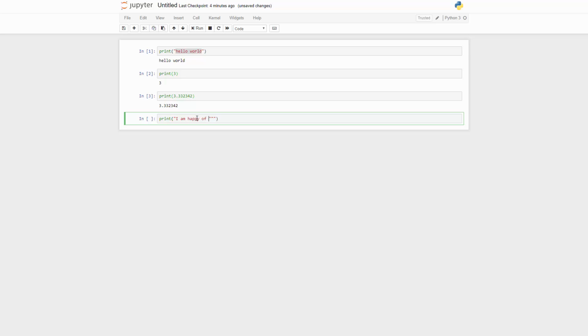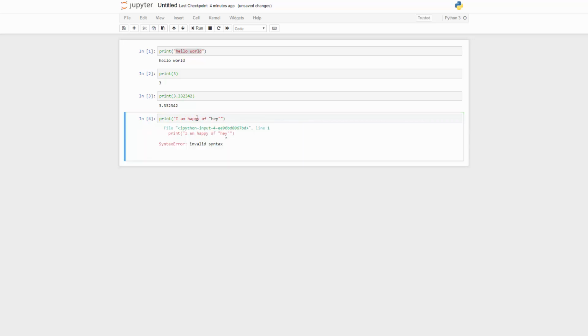If I want to have something inside of these two quotation marks, I can say hey, but you can see this hey is not even color coded like the other ones. And if I run this now, I get a syntax error because the hey is not inside of the string anymore. It considers this part a string and this part a string, and this hey is between those two strings. So that's not going to work.